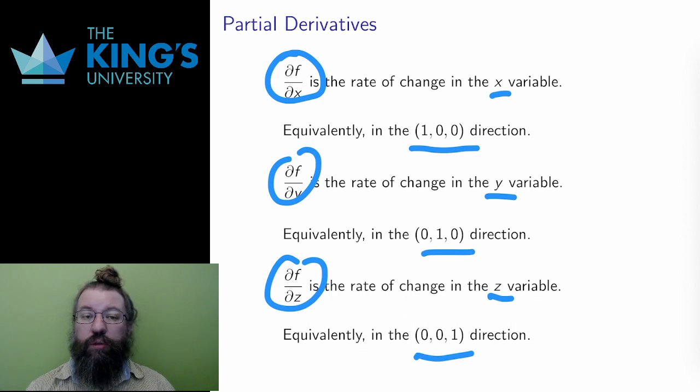Three local direction vectors: (1, 0, 0), (0, 1, 0), (0, 0, 1). Three possible directions at any point. However, there are other local directions. In fact, infinitely many. What about the rates of change in those local directions?